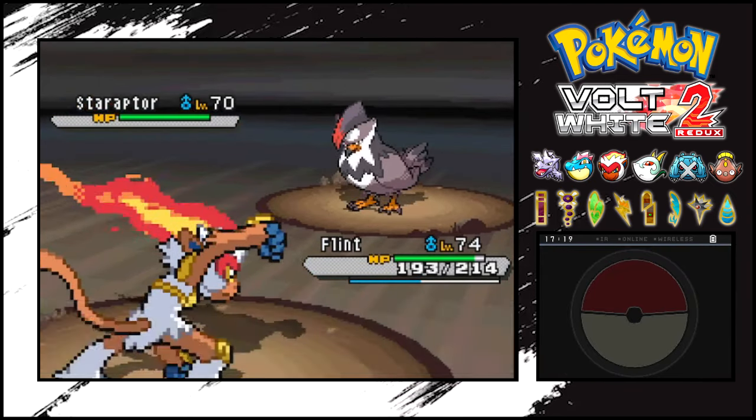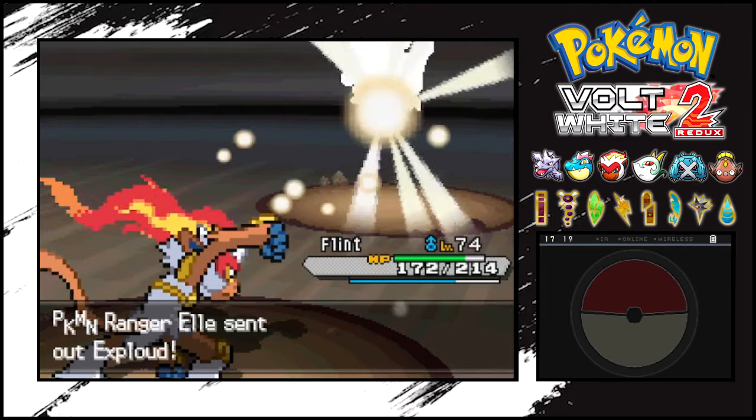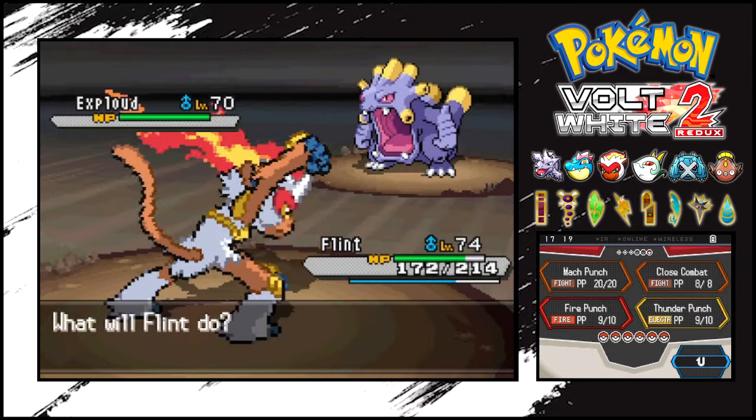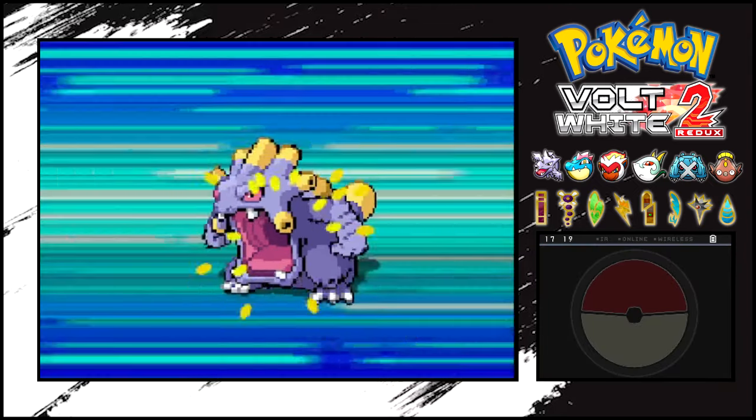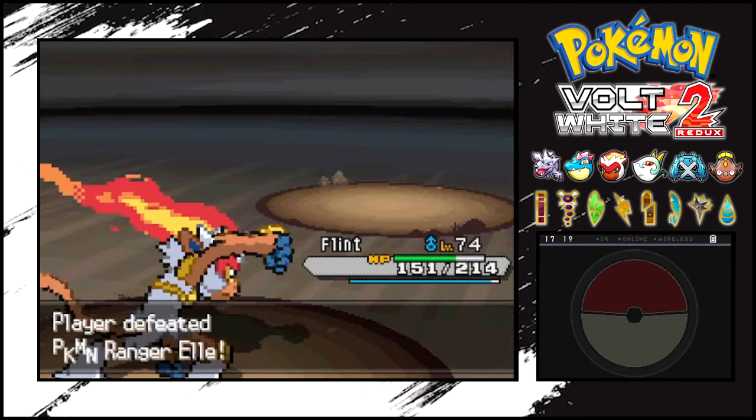Which means you probably have Reckless. Let's go for that Thunder Punch, though. And you have an Exploud. Wow, this is easy, Flint. Easy peasy. Go for that Close Combat. Ba-bam! And there we go. Very nice.